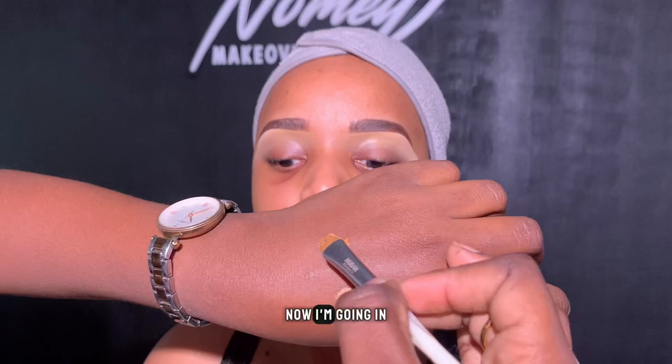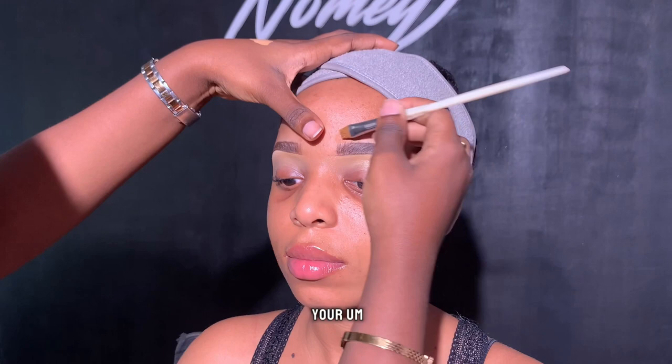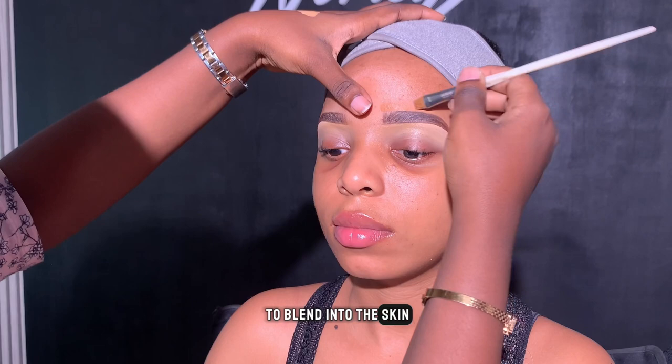Now I'm going in with a darker shade of foundation to also conceal the top of the brows. Now this is not compulsory. You can wait till you are ready to put your foundation on the skin and go in with that. Somebody will ask me, why am I using a darker shade of foundation? Now I'm using a darker shade of foundation because I want it to blend into the skin. I'm avoiding using a light foundation because I do not want it to stand out.